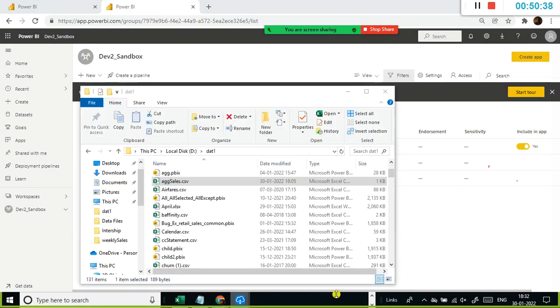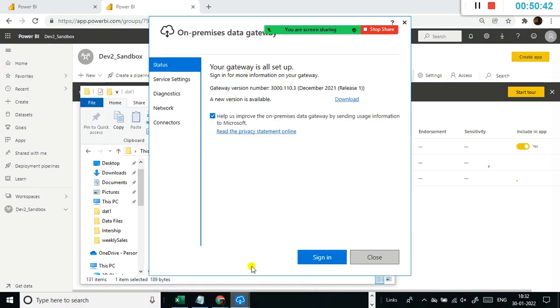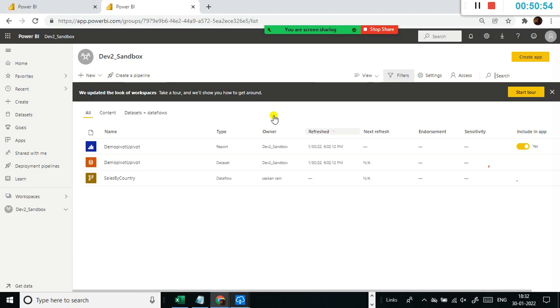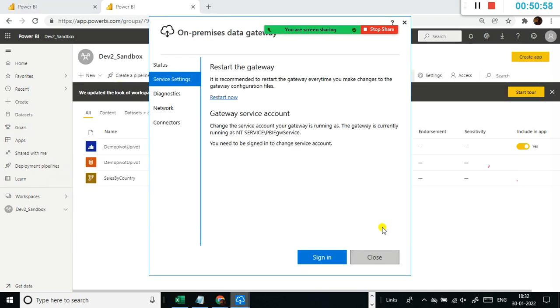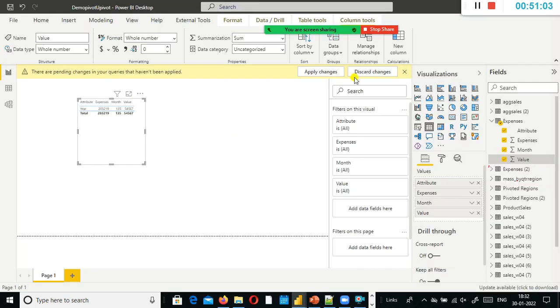I don't know if this one is working or not. This is my gateway. The on-premises gateway is running, no issues, but the data is not reflecting there. Okay, I'll check and come back on that.